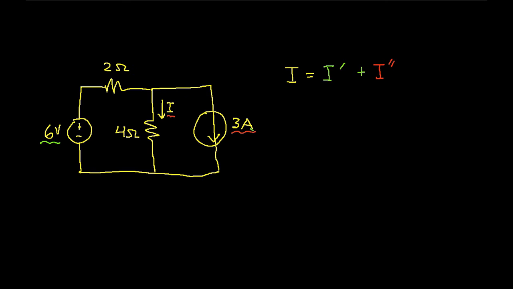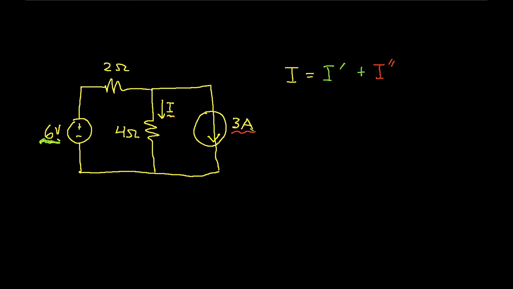So with that introduction, let's actually try to solve this circuit. Again, what we would like to know is what the value for I is. So the first thing we need to do to apply superposition is we need to choose one independent source. We'll choose this 6-volt source as the source we're going to use to solve, and then everything else goes away.